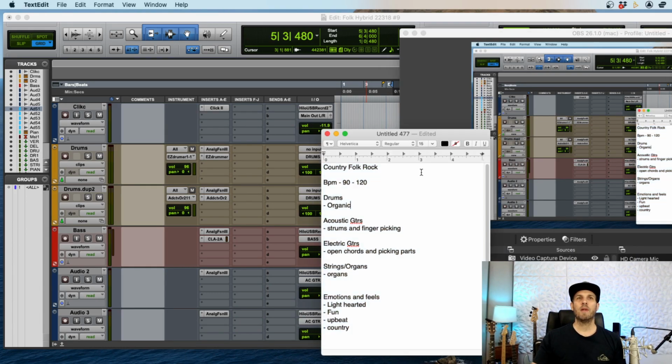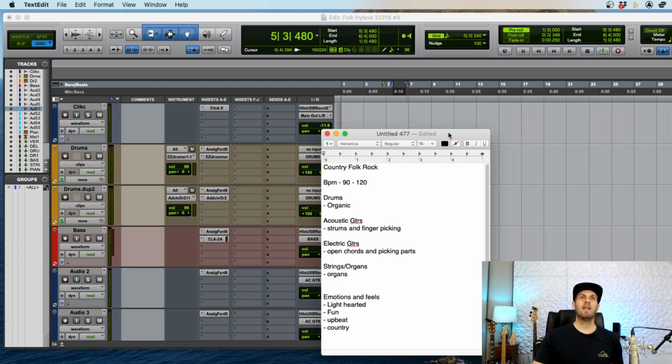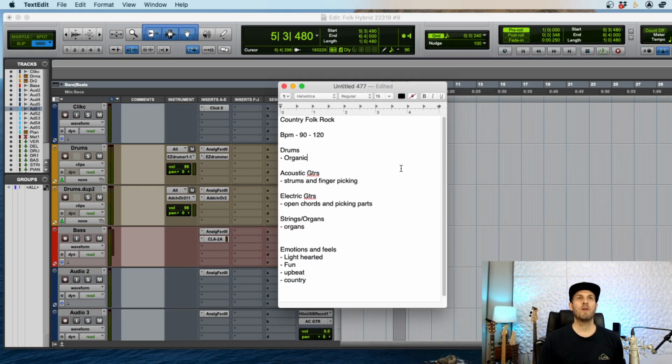I have a little document here that I've put up, just the main keys or the main things that you've got to look for when you're recording these parts. Country folk rock cue is what we're going to do. So BPMs are about 90 to 120, so keep around that range.